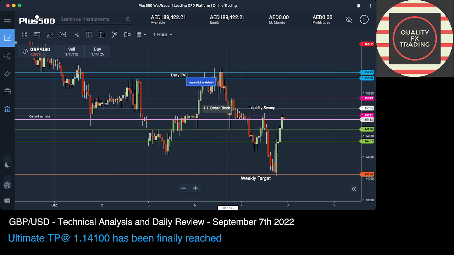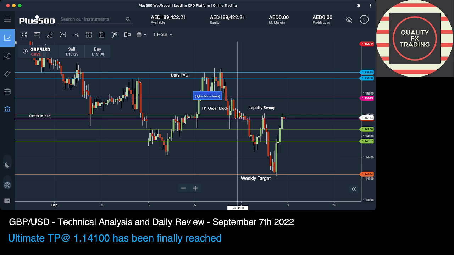You can see this bullish candle here, and even this one. Both of them can be considered as order block, but in this scenario this order block is more accurate to the context. So this retest of order block and this liquidity sweep before London session as the daily manipulation, and then what happened after that?